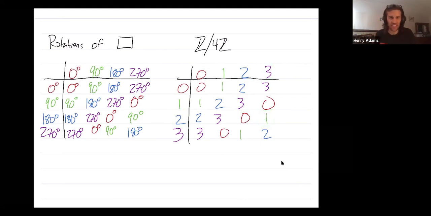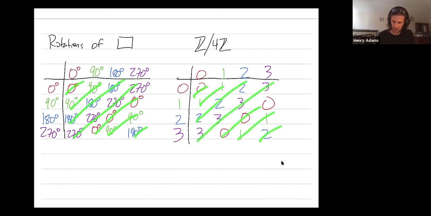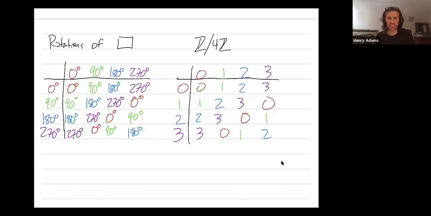So visually, do you see this diagonal structure, right? That diagonal structure is the same in both of these groups. And that's not the rigorous definition of what it means for these groups to be the same, but for all practical purposes, that's why we call these groups the same. That's why they're isomorphic.